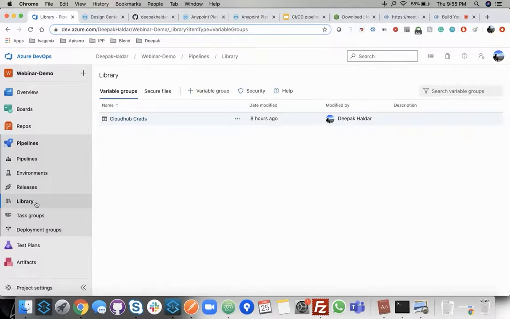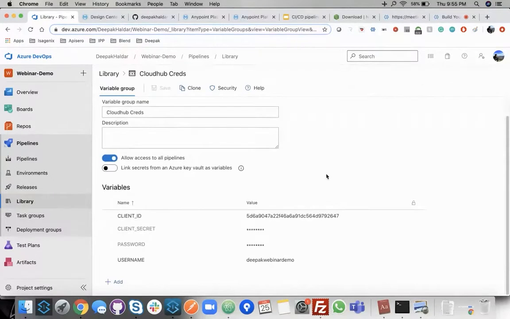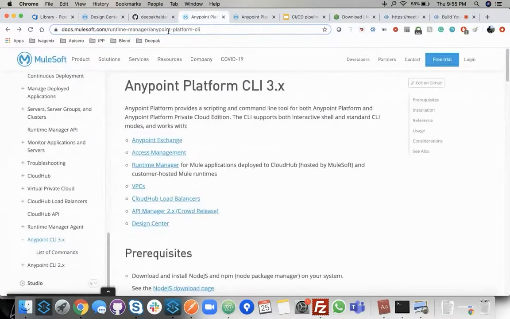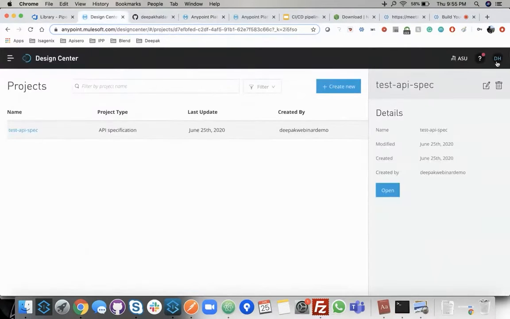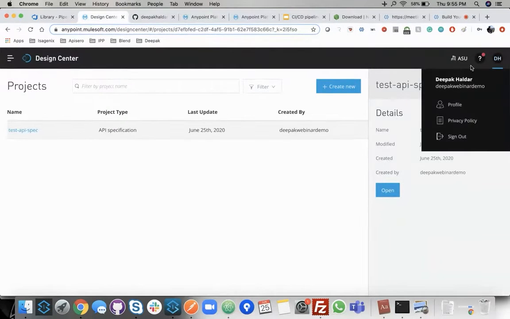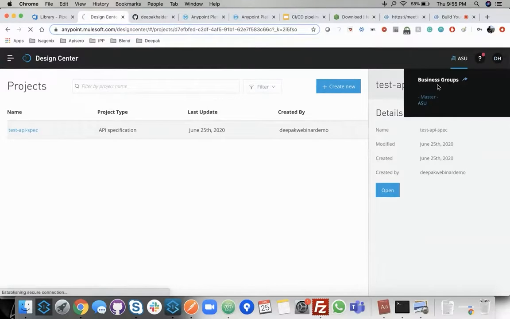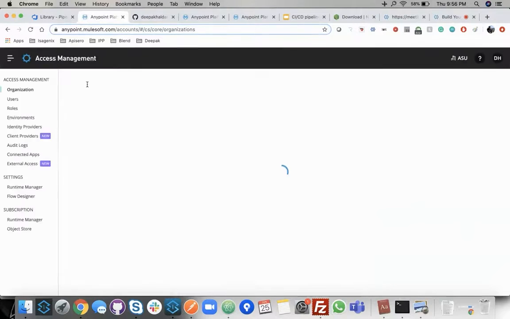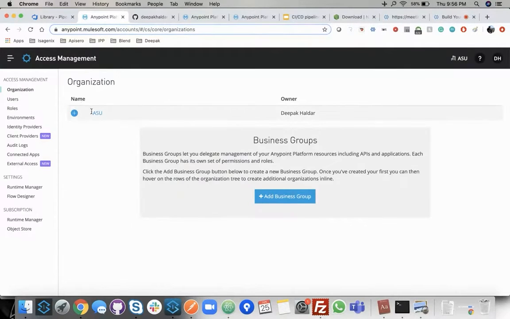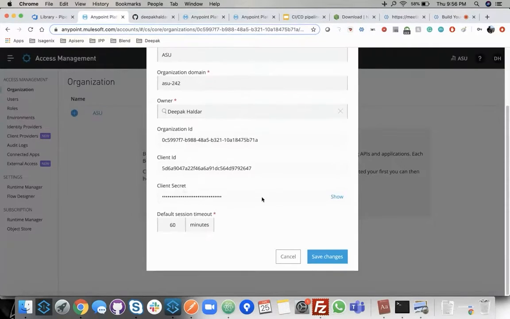So I just created this CloudHub creds group, and I've added my client ID, my client secret, the username of my CloudHub, and the password. The client ID and client secret you can get in your platform if you go into your organization and click on your organizations; you'll get your client ID and client secret there.